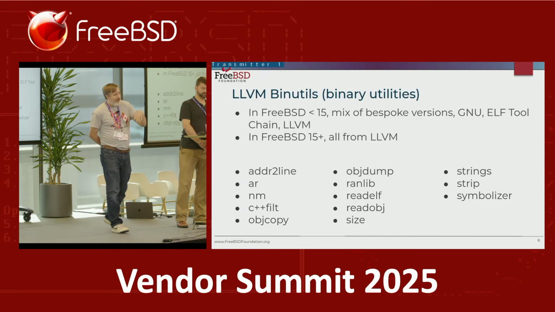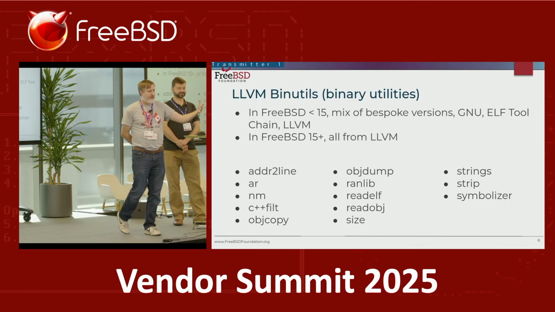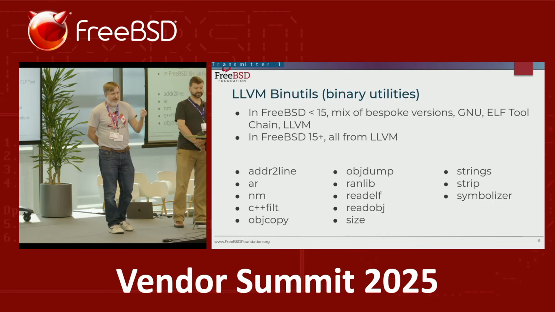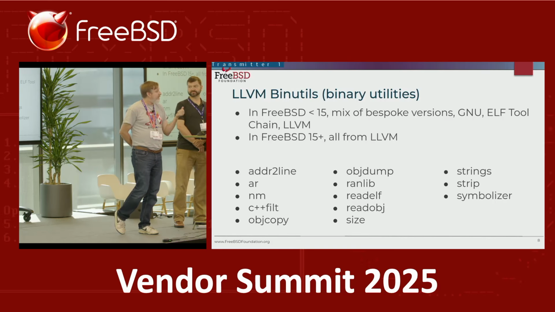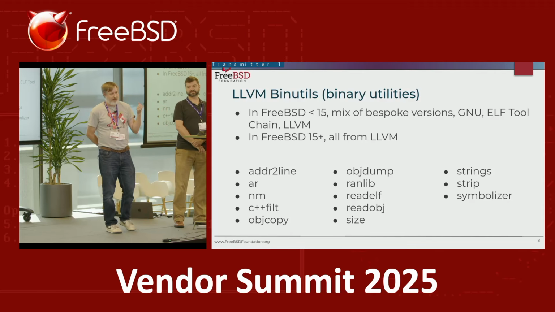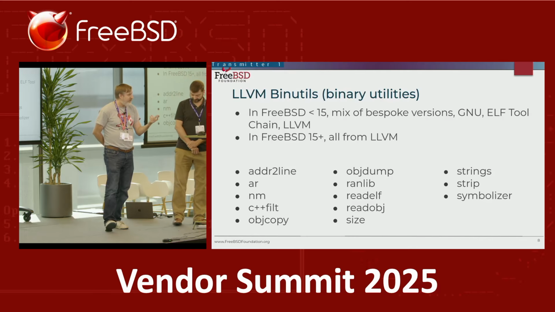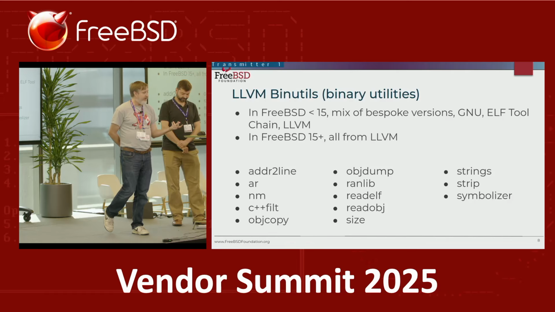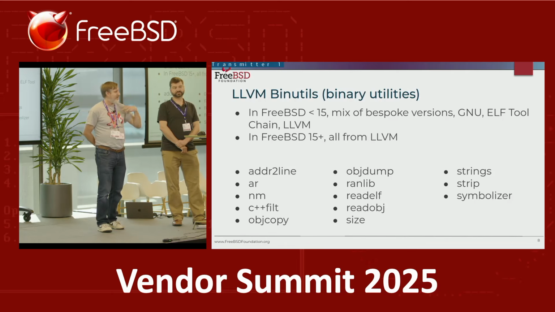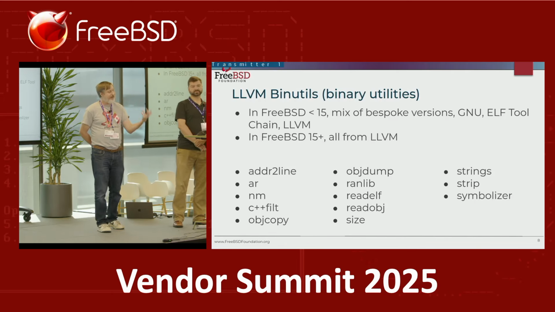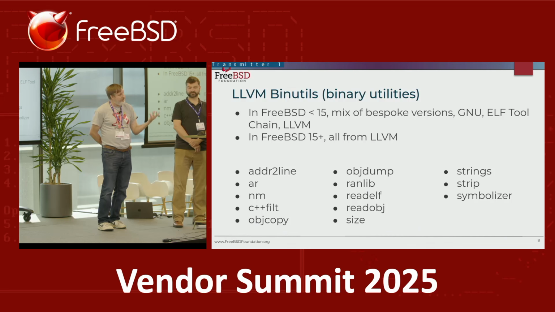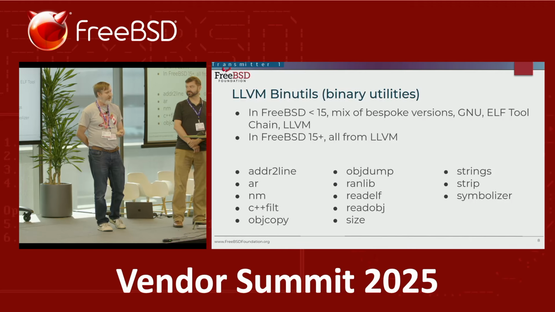Over time, we've retired using the GNU versions of them, but we were using various vendor versions. We had ELF Toolchain, which was a project to re-implement several of these tools, in particular when LLVM didn't have an implementation of many of them. So we've been using ELF Toolchain versions of many of these tools for several years. But in the meantime, LLVM has gained more compatibility with the command line interface of the GNU tools, and has also fleshed out their collection of these tools. And in FreeBSD 15, we are now switching to use LLVM's version of all these tools by default.